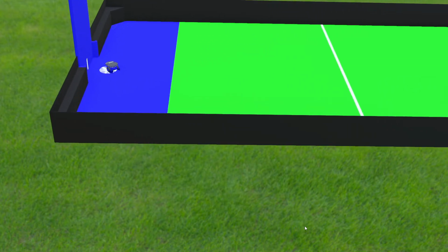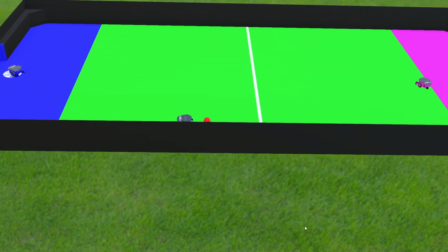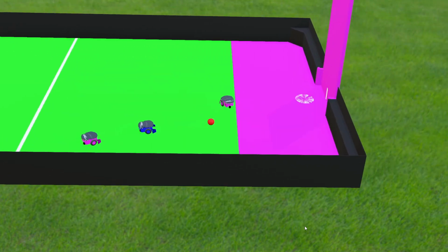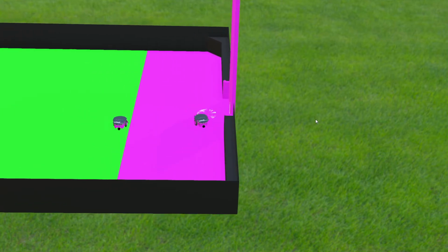So yeah, they're having a bit of a tussle there behind the wall. We can't really see what's going on there. Another thing to mention is the defending robot will try to look towards the opponent's goal to find the ball, and after a while, if it can't find the ball, then it'll spin in circles to try to find the ball. The reason for this is it may be looking towards the opponent's goal for the ball, and the ball's right behind it. So after a while, if it can't find it there, it'll turn in circles to look for it in all directions.